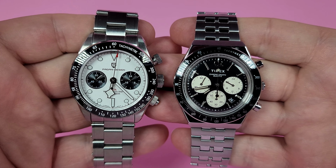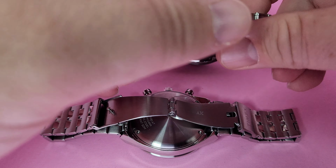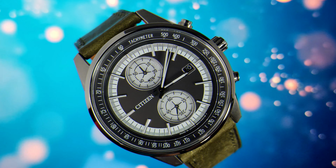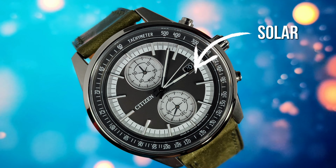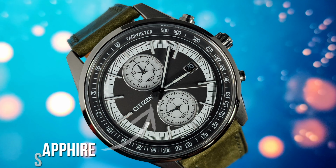Can you find a better deal on AliExpress? You betcha. The Pagani Tudor clone I recently reviewed was not even half the price of this. Even the Citizen Chrono I mentioned earlier was only $200 shipped from Amazon Japan, albeit on sale and with a friend's help getting it to the Great White North. But out of the three, I'd choose the Timex. Why?